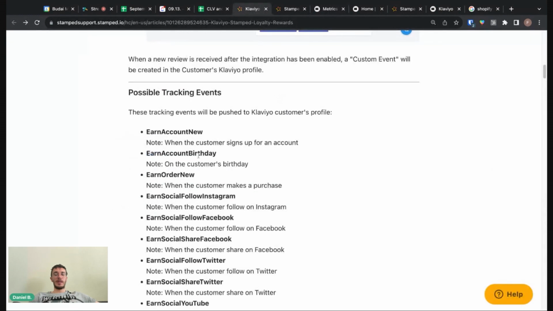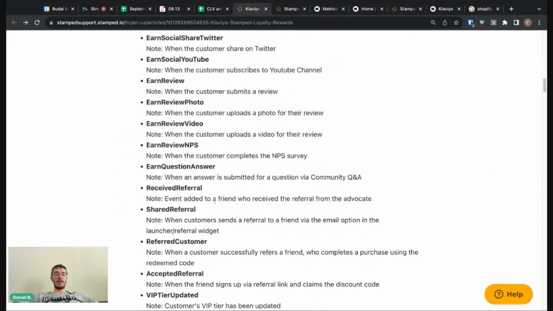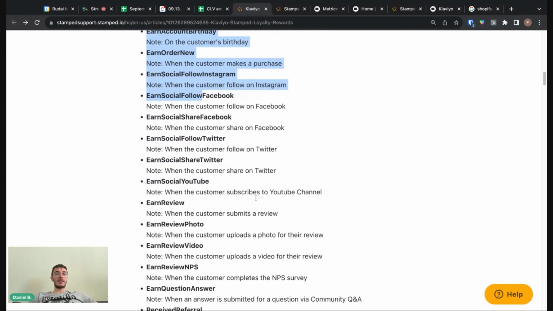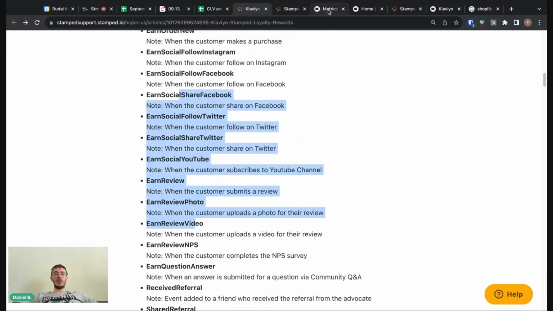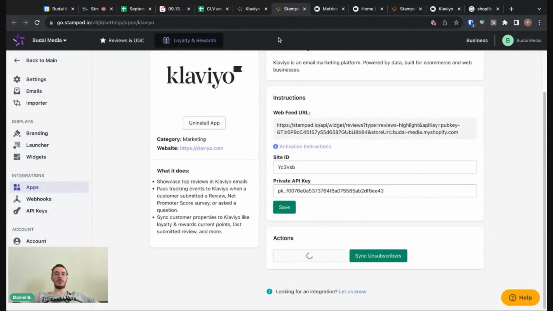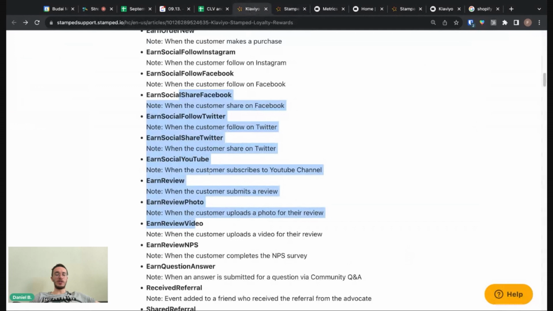So here's a list of all the data that could come from Stamped, and as you set up your loyalty program and there are more and more things, more activity, subscribers, referrals and shares, then all of this data will come into Klaviyo. And why is this crucial? Because you will use these metrics as triggers of your email automations or even SMS automations later on. So that's why it's crucial. You want to make sure that this data comes from Stamped properly, so it fires the automations in Klaviyo.